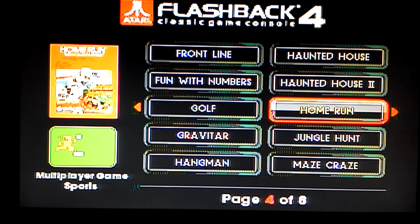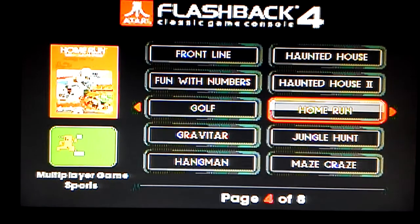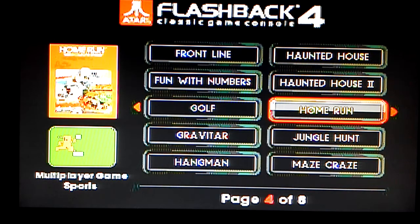I'm going to give it 4.5 stars out of 5. Not that it really matters much, but I think it's a great collection. I only took off half a star because some of these controllers, like I said, you really have to be sitting close by the system itself, pointed right at it. Kind of a pain, and also you can't actually play original 2600 games on the system. I know you can with the Sega Genesis version. You can play those old Sega Genesis games. If you want to see that in action, check out my YouTube homepage, because I do have that video. We've done that one as well.